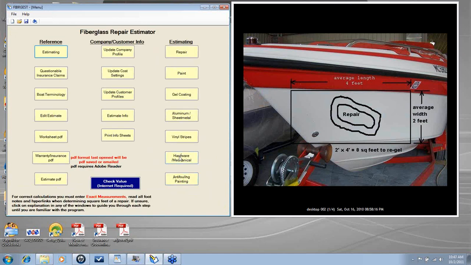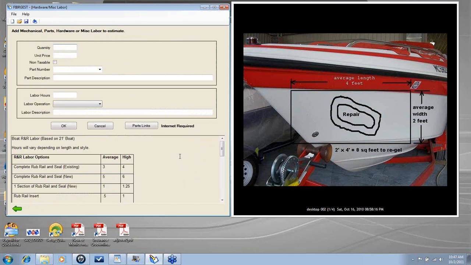Your hardware mechanical page, this is where you'd add all your hardware, your mechanical labor hours, or anything else that you're going to do other than a fiberglass repair. Here you would add your quantity. Say it's 1 and the part price is $22, and you want to add a part number, you would do it here. Say 2222.